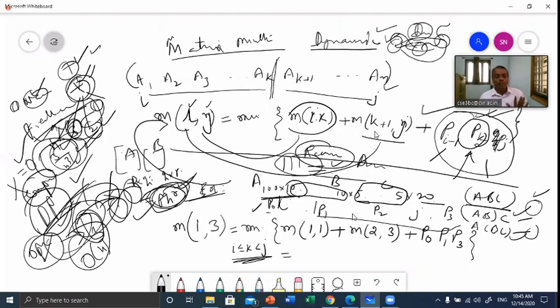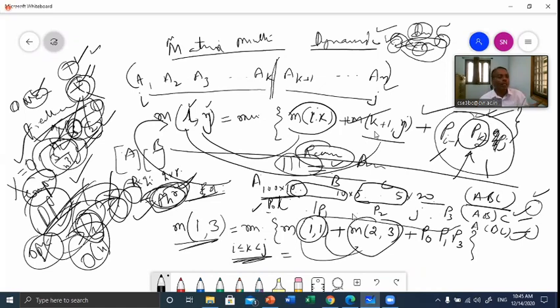I'll tell you the same example on this one. Okay, now you clear? If there are any doubts on this, you can post now. This is the recurrence relation. Here I'm applying it: I'm calculating this value and substituting it here, then calculating this value and substituting it to get this value.